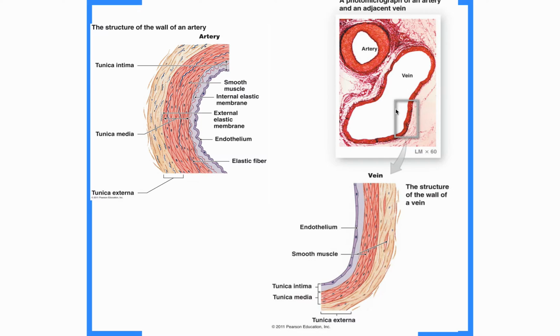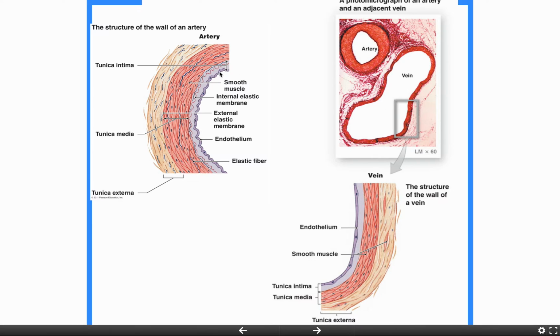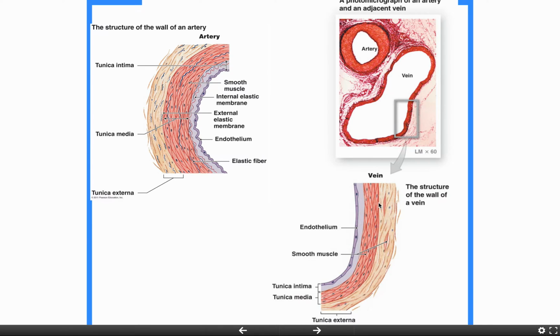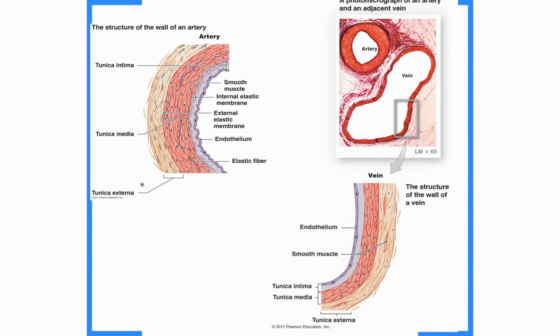And arteries and veins are made up of three layers called tunics. So the tunica intima is the innermost layer. You can see it in the artery and the vein. It provides a smooth surface for blood flow, and in arteries it contains an internal elastic membrane because arteries have to be stretchy. Then you have the tunica media, which is a smooth muscle layer for constricting or dilating blood vessels. You can see it's much thicker in the arteries than in the veins. And then the tunica externa is pretty similar in both. It's the outer connective tissue sheath.